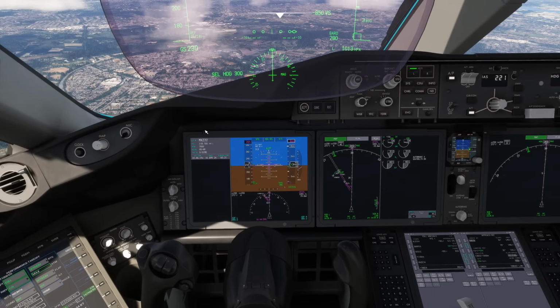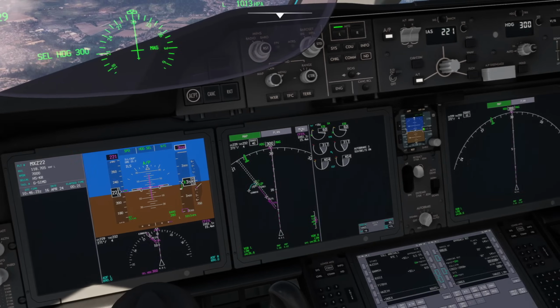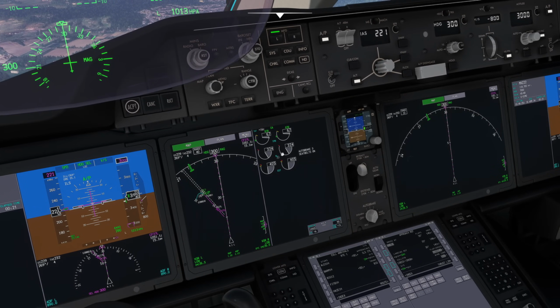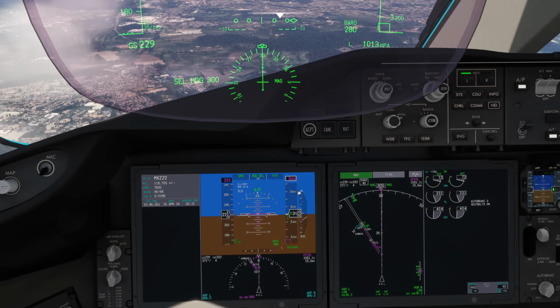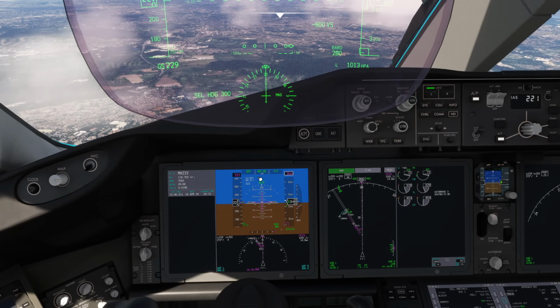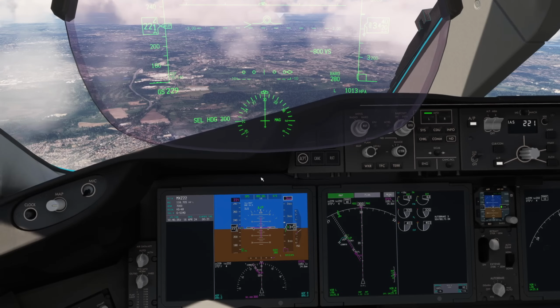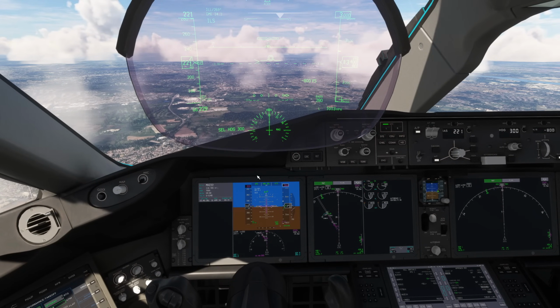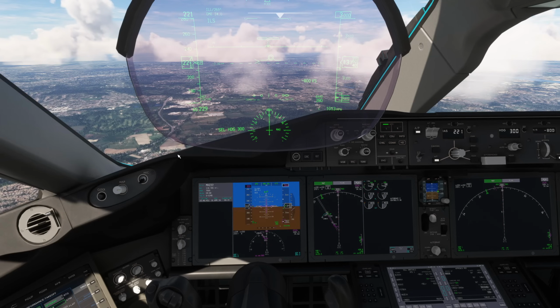So we are now moving, and let's imagine we're cleared to join the localizer at 25 miles. That's not too unreasonable, so I can arm localizer with the button up here, LOC. Now on the Boeing you can only do one localizer, and then you can arm approach once you're established on the localizer. This is because of an old Boeing thing where they would actually intercept the glide slope before the localizer, which you're not allowed to do, so they had to be done separately like this.